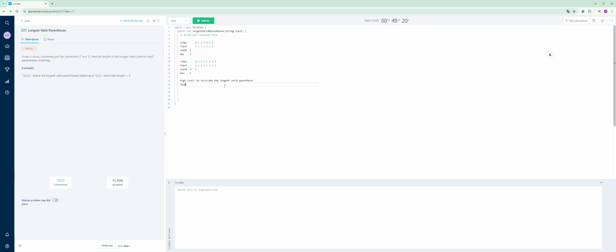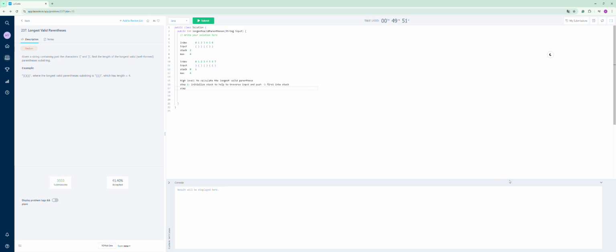Step 1 is to initialize a stack to help us traverse the input and push -1 into the stack first.